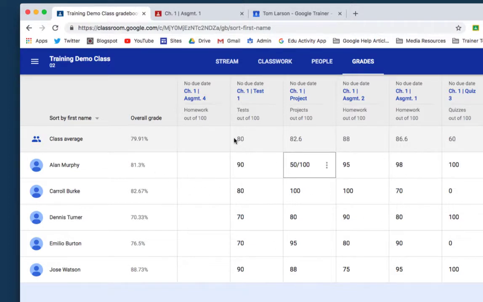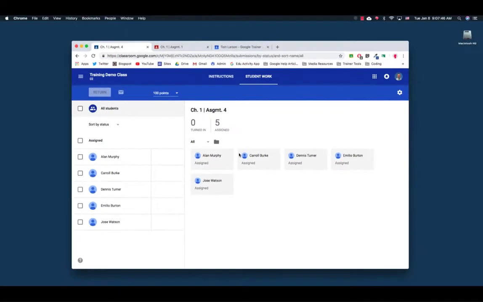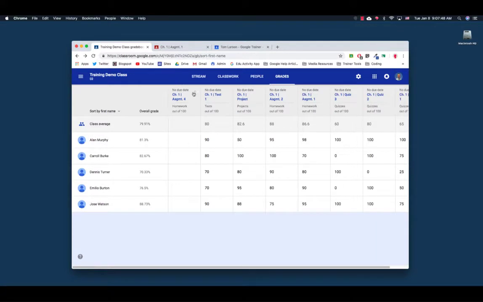Okay. You can go back into the assignment by clicking the link right here if you need to. Okay. And some other options you have are to edit the assignment or delete it altogether. All right. Also on the gradebook, you have the option to sort it by the last name. Okay.